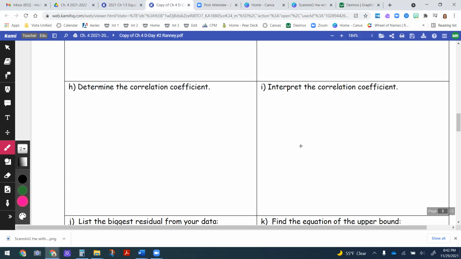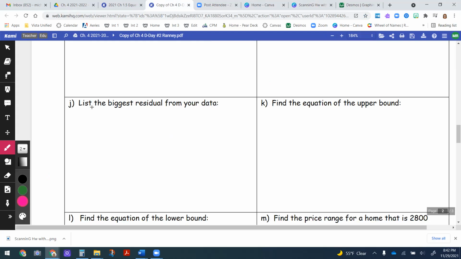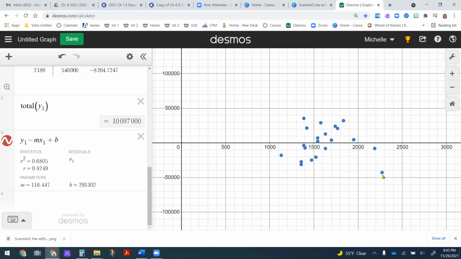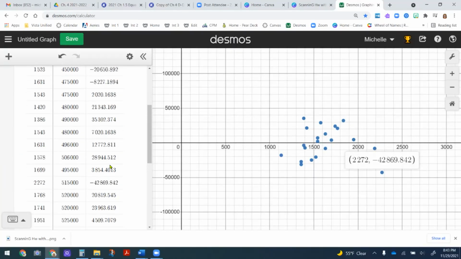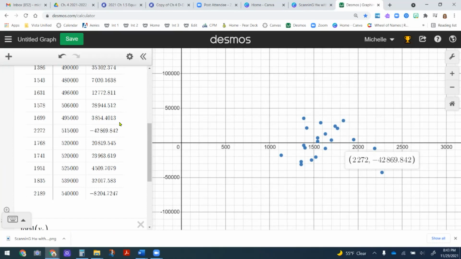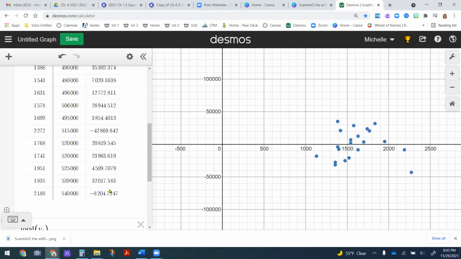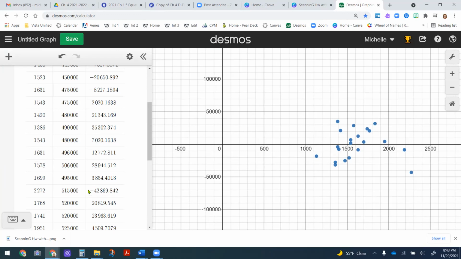But if I go back to this, when they ask us what's the biggest residual, when I clicked that to plot the residual, and I scroll down to where you can see the x-axis, you can see which one's the furthest off visually, and it'll tell you which one. It'll also have them all here for you, but if you want to quickly see which one, this is it right here. Okay. Then that is what you're going to add and subtract on to your line of best fit. Okay, let's see if I can find it here. It's this one here.